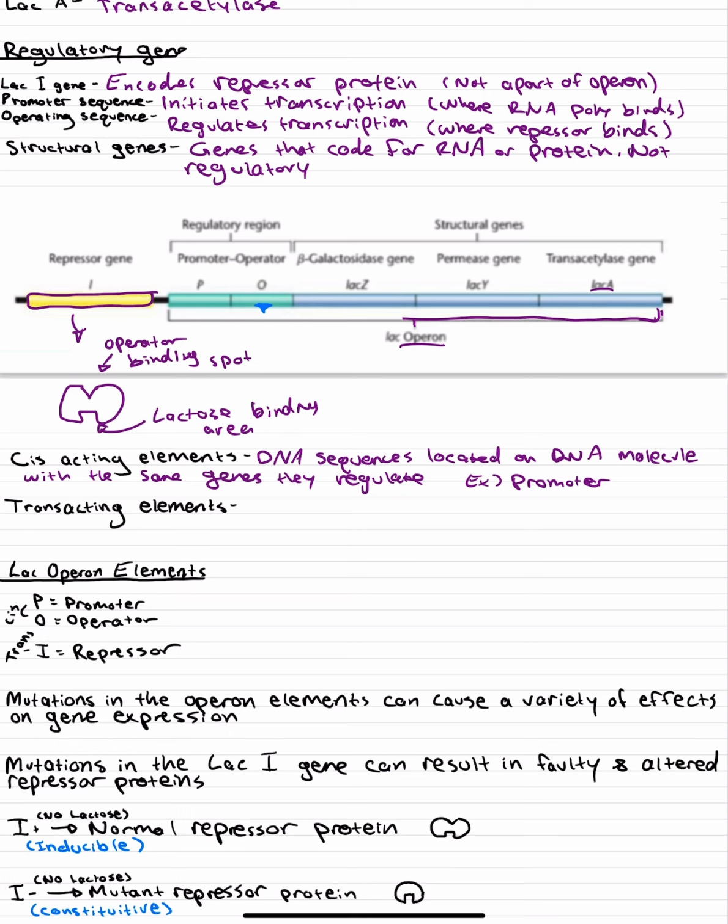We see we have the promoter right here. This is a cis-acting element. The operator is also an example of a cis-acting element, and both of these are stationary. They cannot move. On the other hand, we have trans-acting elements. Trans-acting elements are proteins that can bind to DNA at specific sites and can activate or repress gene expression. An example of that would be the repressor protein. So the repressor protein right here is an example of a trans-acting element, and what makes it different from cis-acting elements is its ability to move.